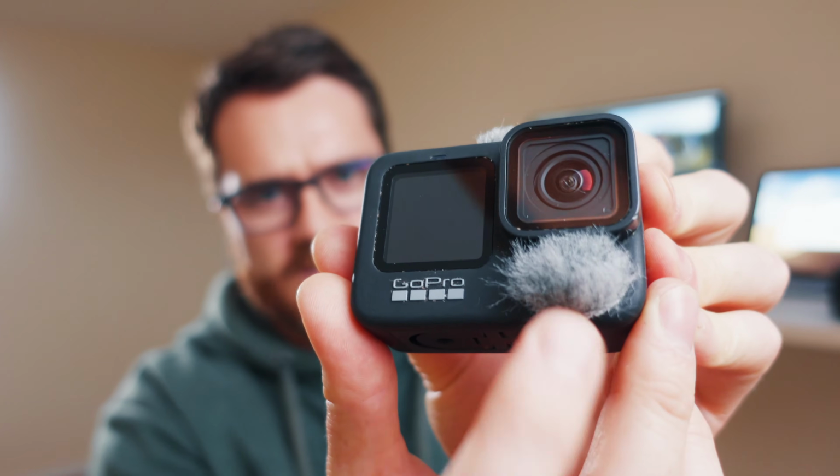This one picks up the audio when it's coming from behind. Now, some people just tape over the top of this, but I think that's going to reduce the quality because then you're losing audio from one direction when you're talking from behind. So I like to cover this up as well. And then you've got the one on the front. This is the main one. This is the high quality mic on the front of the GoPro.